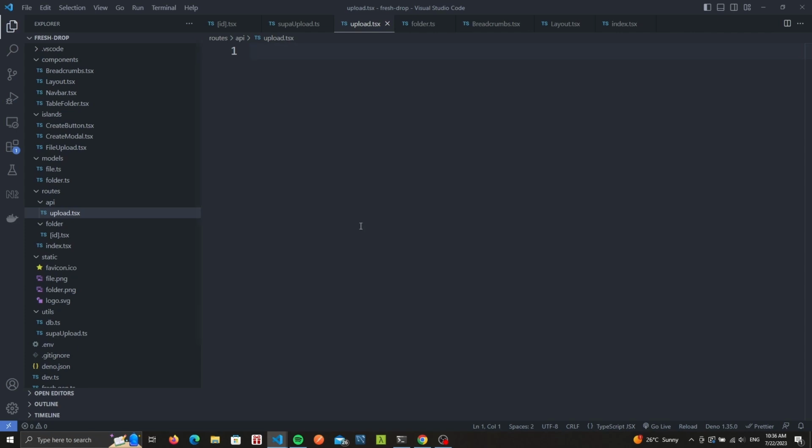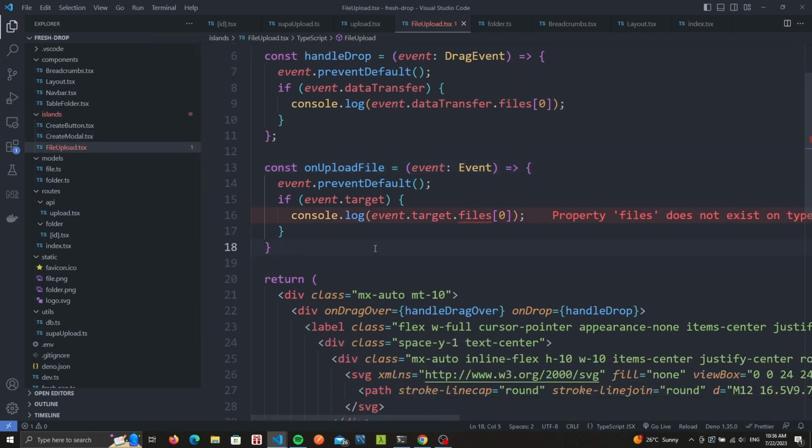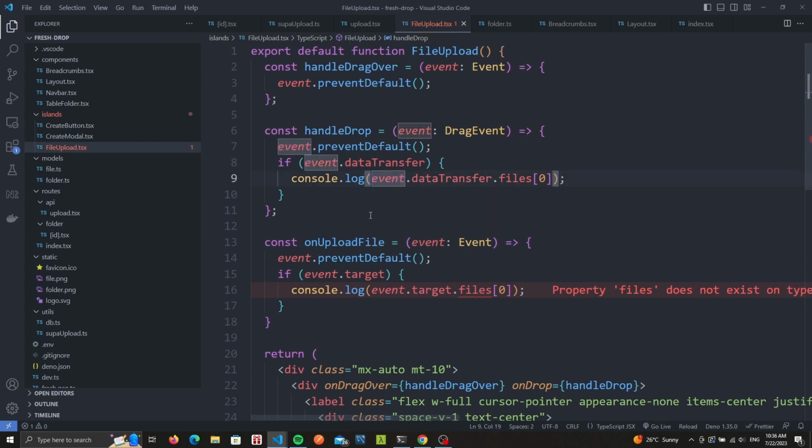The reason we're creating an API in the first place is that in our file upload component, we can't actually use Deno KV here, or we can't actually use the Supabase client, since this is more client-side code. So we need to do all that either inside of a handler, similar to how we handle saving a folder.